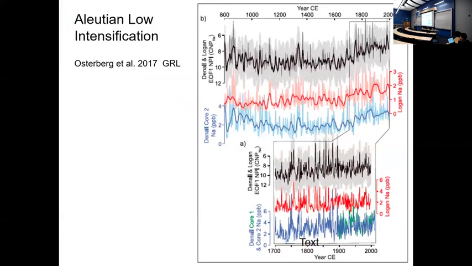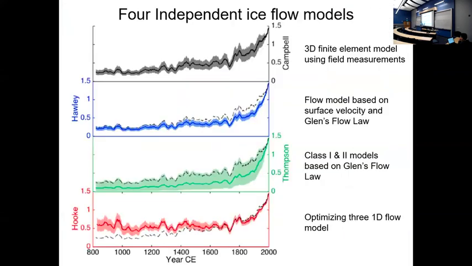And so if I just go back to this first one, our conclusion is that we are in fact seeing this intensification that really starts somewhere in the mid-1700s and continues up to today. So what does that mean? Who cares about the strength of the Aleutian Low? All right, that's going to be our next story.